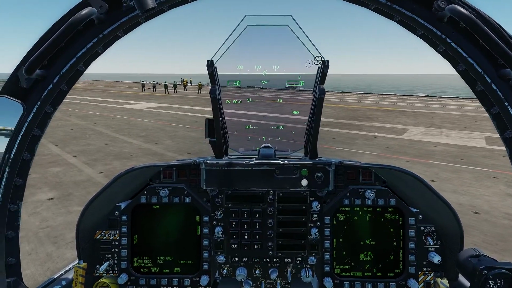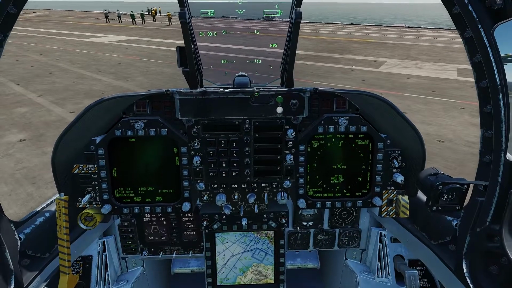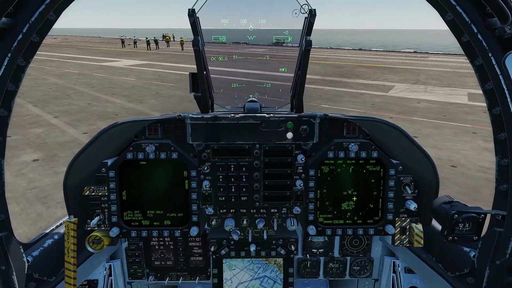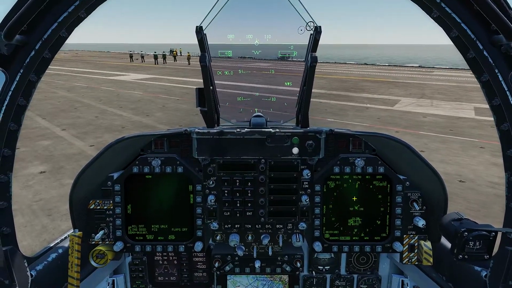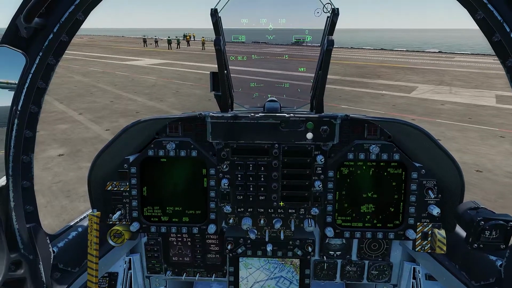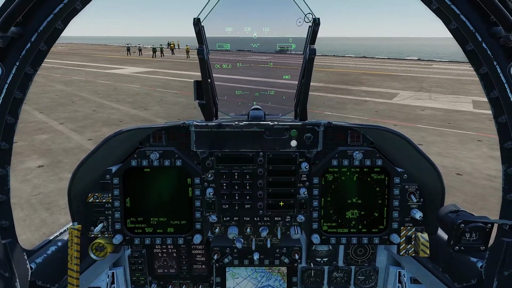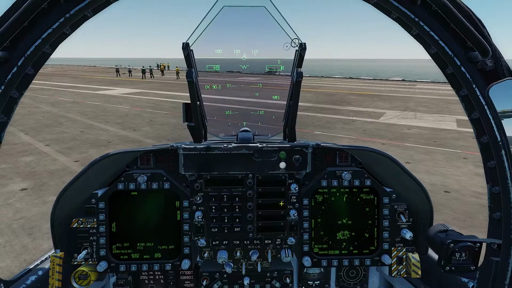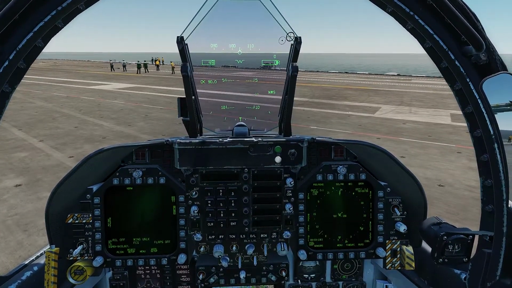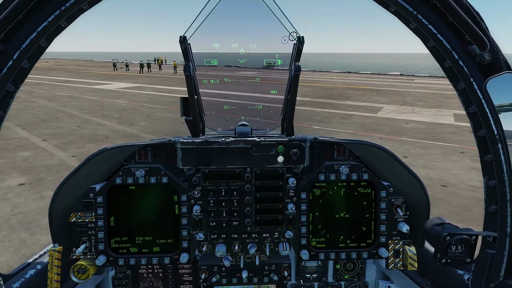Master caution stack. APU is off. INS is still waiting. Almost done with the INS. INS is aligned, so now we'll go and put that into IFA mode, in flight alignment.